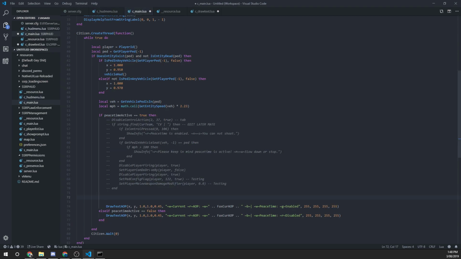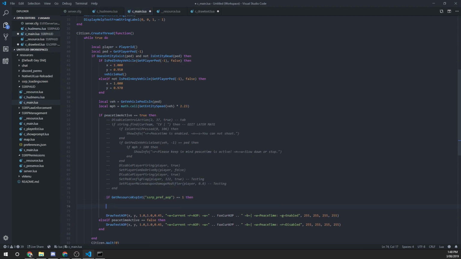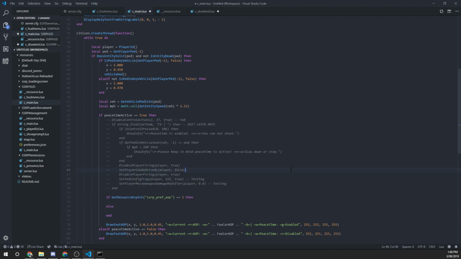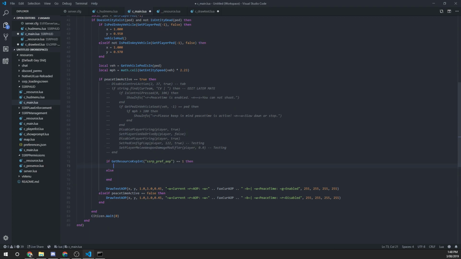Alright, we can yeet that, which is true, obviously. So do they want it to be displayed? Yes, they do. So draw AOP equals this right here. We can literally copy paste this over into there.